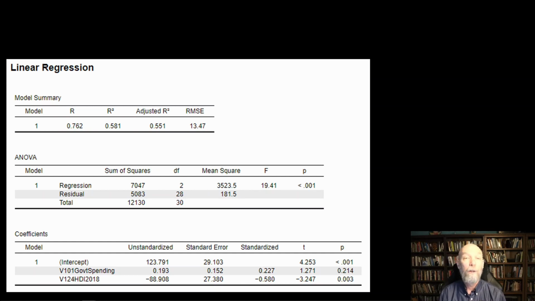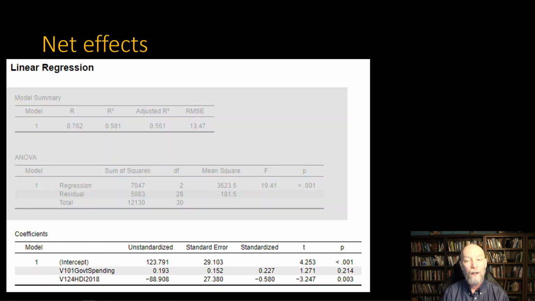Now, here are the linear regression results that we just ran after we removed GDP per capita, because multicollinearity said you can't have it and HDI both in the same regression model. So if we're going to look at net effects, we can ignore the top two tables. The top two tables tell us about collective effects. The bottom table tells us everything we need to know for the net effects. So you remember from the video about bivariate regression, that was the same one that covered correlation, that these numbers here under the arrow are the unstandardized slopes.